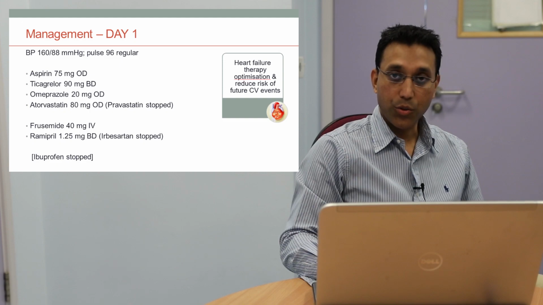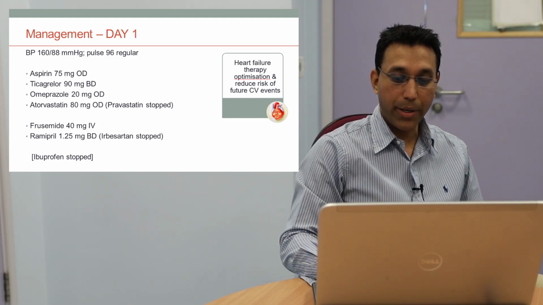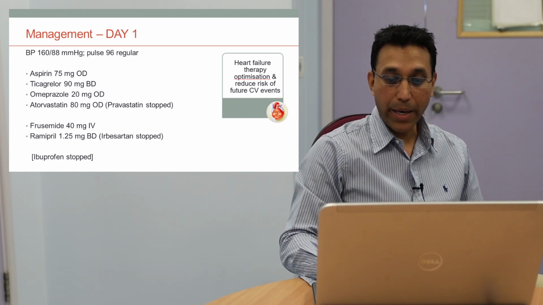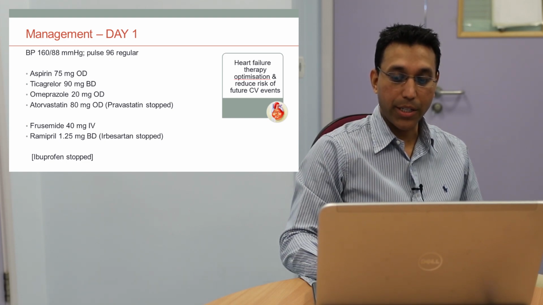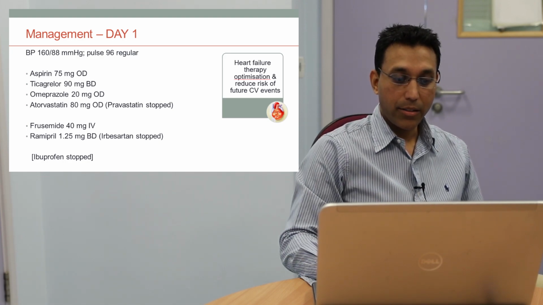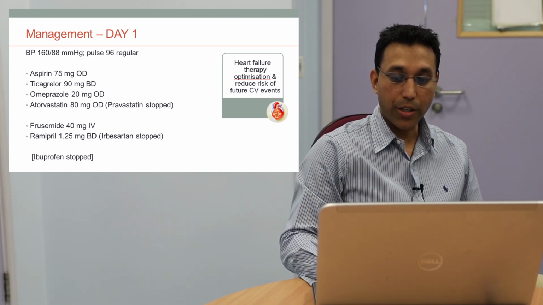Pravastatin was replaced with atorvastatin. High-intensity therapy is recommended in all patients with acute myocardial infarction, irrespective of cholesterol concentration at presentation, and should be started as early as possible. This is associated with early and sustained clinical benefits. Statin therapy can reduce 5-year incidence of major coronary events, coronary revascularization and stroke by about 1/5 for every millimole reduction in LDL cholesterol, largely irrespective of the initial lipid profile.